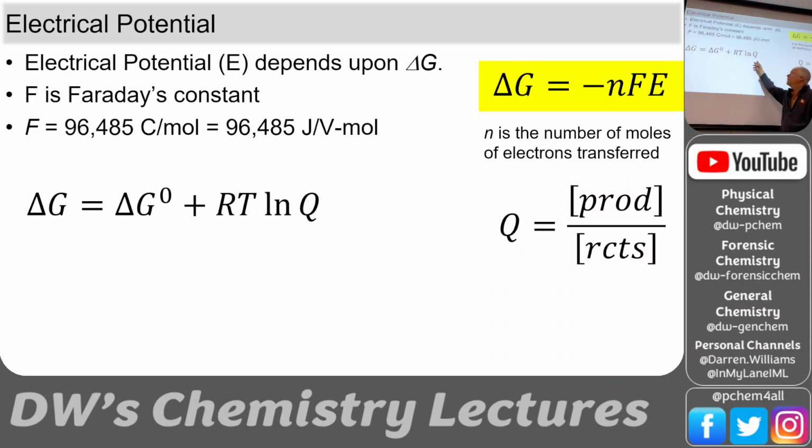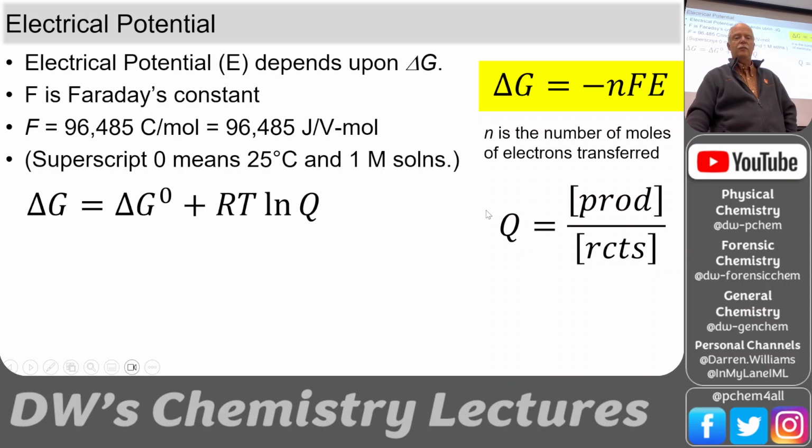Remember that Q in this case, well, now we've got our third Q actually. Let's talk about that. We've talked about Q being the partition function, and when we used capital Q, it was the ensemble partition function. And then we had Q for heat, okay? And now we've got Q, and this is the Gen Chem 2 version of Q. This is the reaction quotient. So you see over here products over reactants, the concentration of the products over the concentration of the reactants. Okay, so we call that Q. And we're going to use Q because we're not at equilibrium. Okay, if we were at equilibrium, Q would equal K.